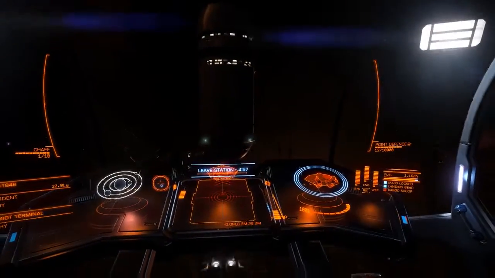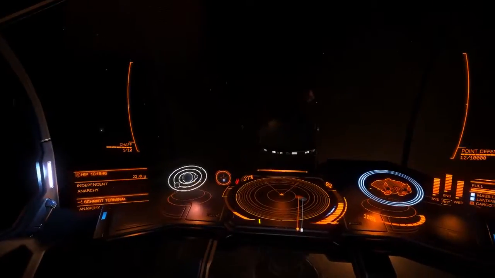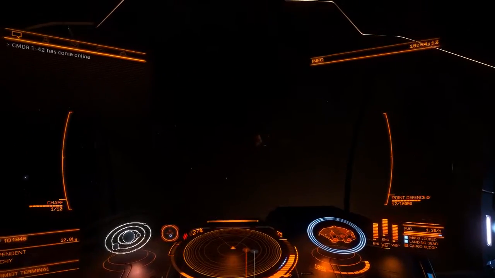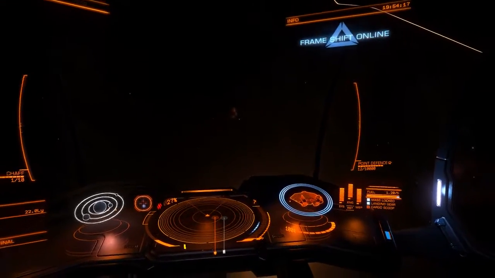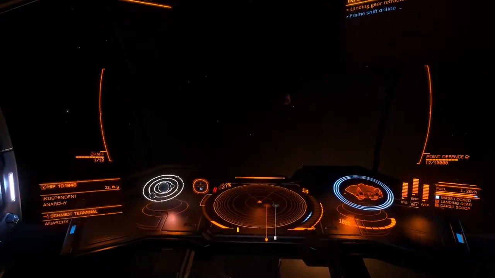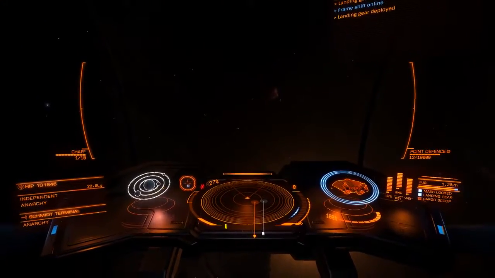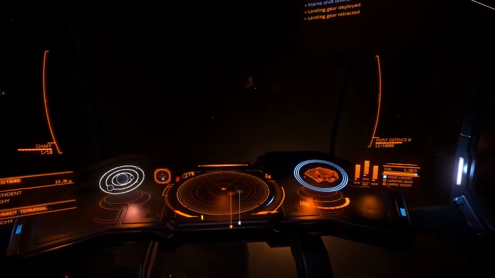Ship released. Engines engaged. Retract landing gear. Gear coming. Retract. Lower landing gear. Lowering gear. Retract landing gear. Landing gear up.